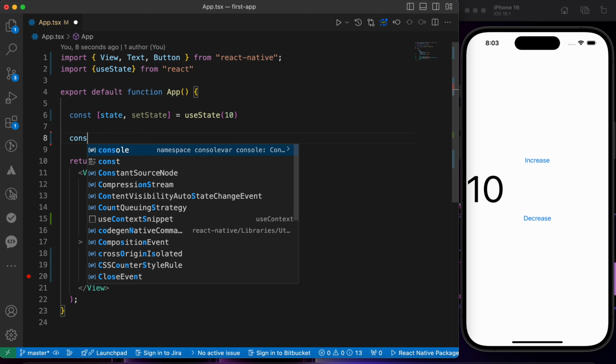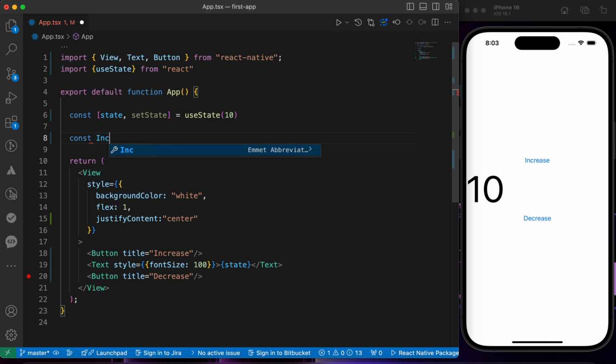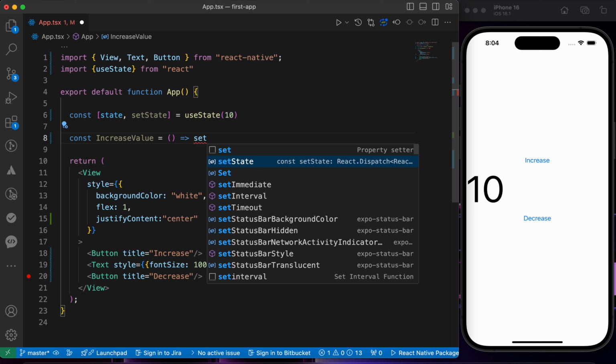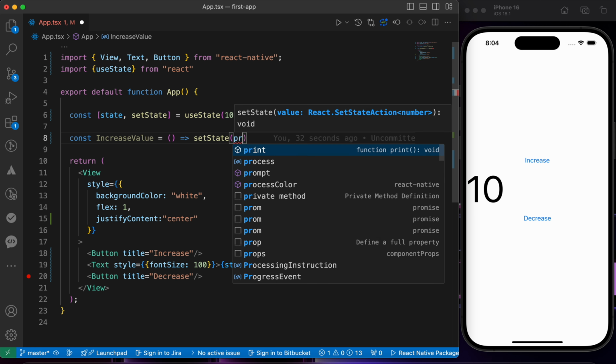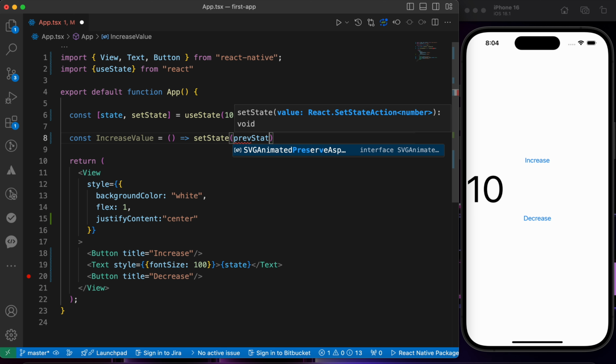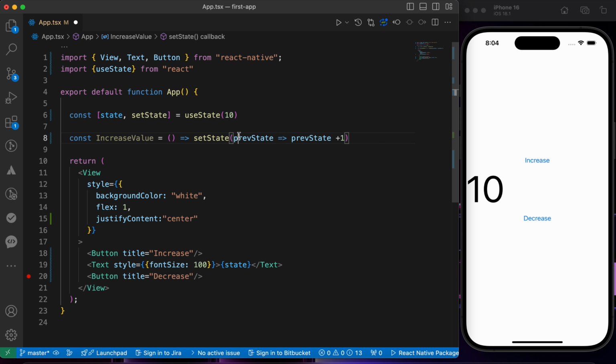Okay, so let's create a function, const increaseValue equals a JavaScript function, and we're gonna return setState. setState is gonna take prevState and return prevState plus 1. Okay, and let's press save. Now when we call this function, our state is gonna be increased by 1.